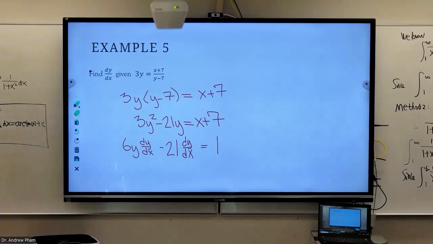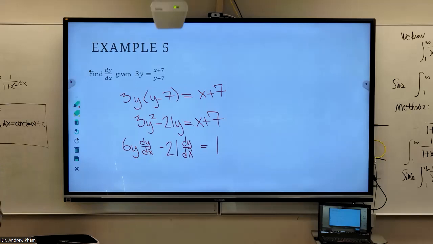In other words, we finished the calculus part of this. And now we just have to do the algebra portion. So I need to get dy dx alone. What can I do to get dy dx alone? We're actually not going to add the 21 dy dx because we want all of our dy dx's to be on one side. So if I do that, I'm just splitting up my dy dx's. Any other ideas about what I could possibly do?